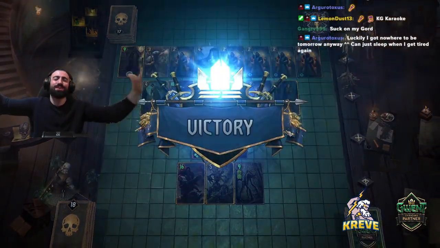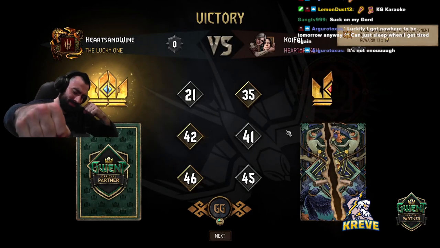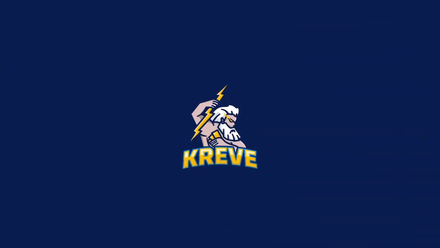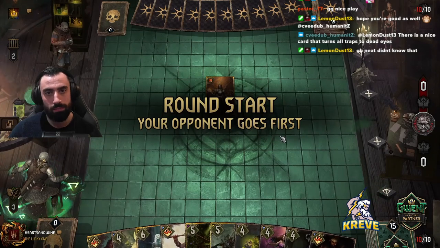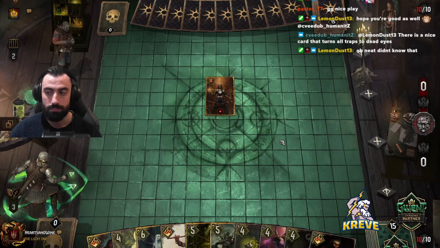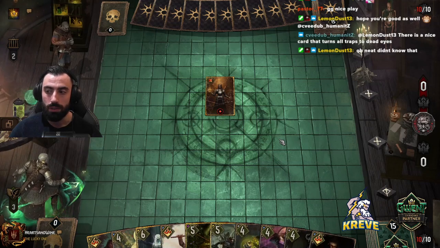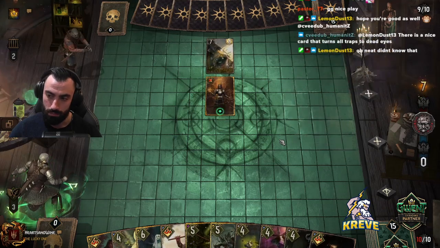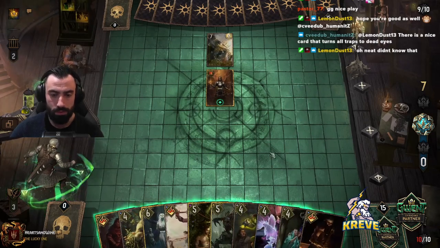Yes! Woo! Yes. Be good to find a Dryad's Caress. Oh, we didn't find it. Heavy lock deck? Maybe this is cultist. There's a nice card that turns all traps to dead eyes. Yes, Eldaine. You didn't know about Eldaine, Lemon? You haven't played that style before, traps?